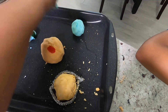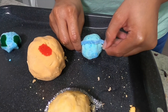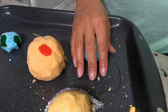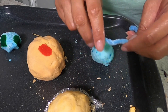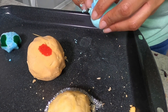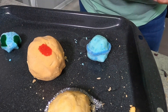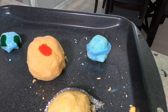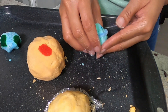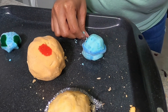Uranus is going over here. Now we've got to add the ring. Well, Mommy's struggling with these rings, to the point where I think I'm just going to wrap it around it. We're just going to wrap it around because I'm having trouble getting it around Uranus. There we have Uranus with his ring really up on top of him. Let me just fix him out a little bit because he's not looking like a good circle. There's Uranus — looking good.